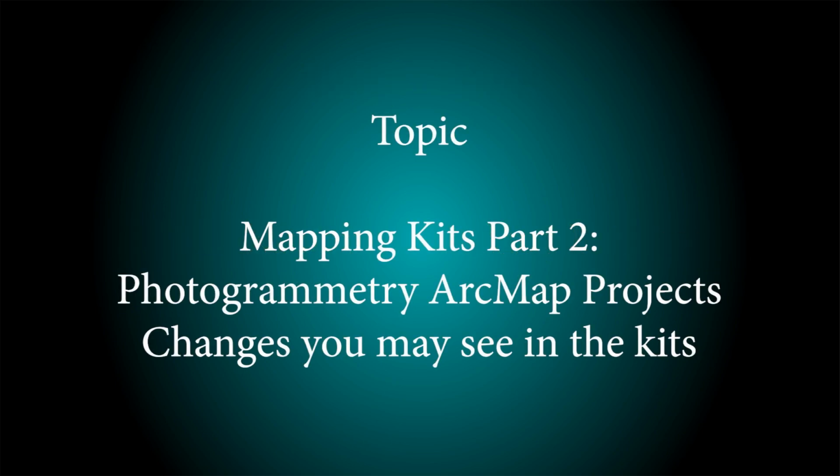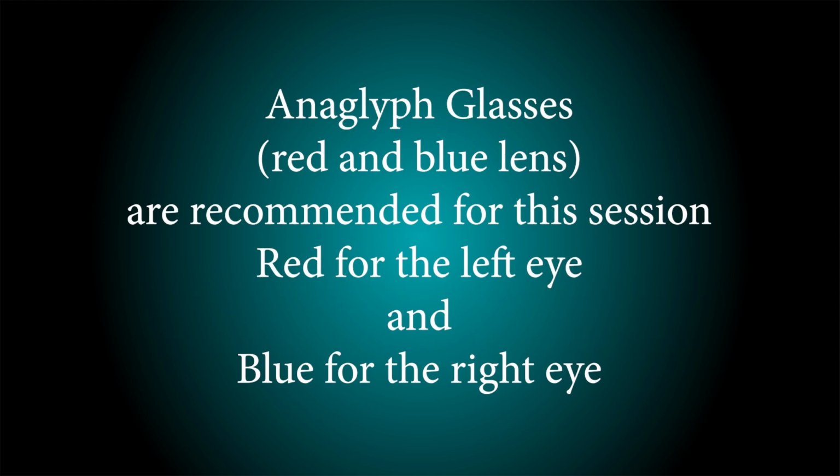Today, we are going to be finishing up on discussing the mapping kit topic. We're focusing on the photogrammetry side of the equation for our mapping kits. And then Amy is going to follow up with a couple discussion points on some of the variations that legacy mappers, our continuing mappers, will see that are different from previous years' mapping kits. So we're going to talk about some of the slight variations that you will begin to see in these mapping kits.